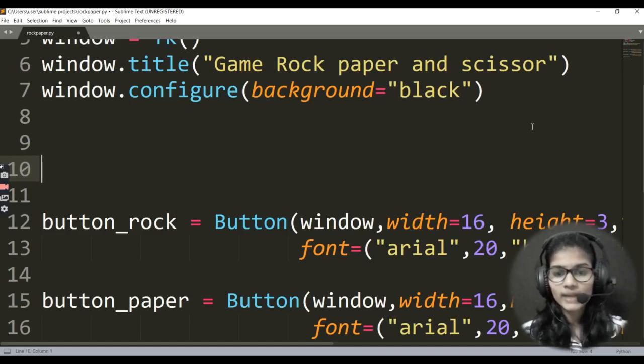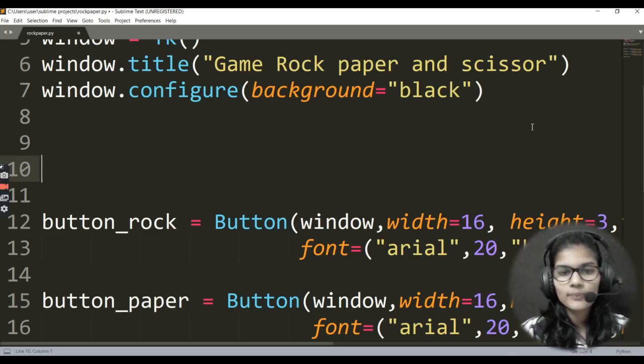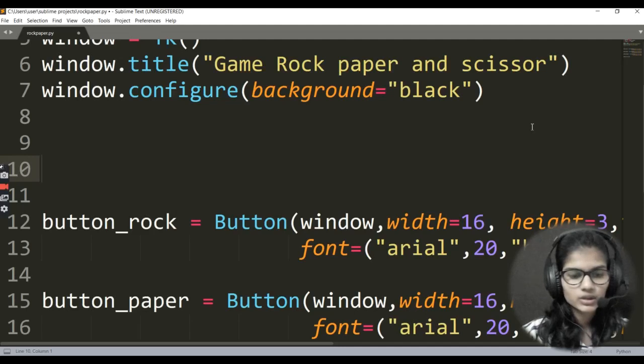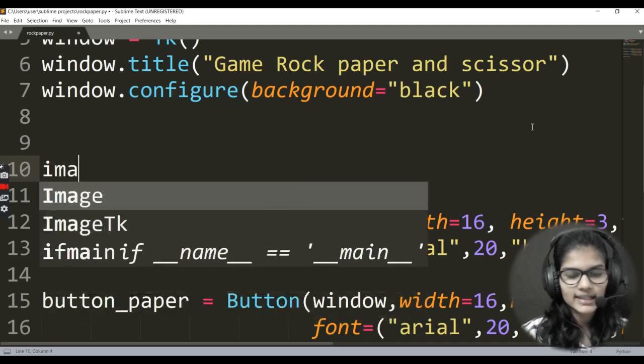So my computer will be on the left hand side. In that case I'm putting the images for the left hand side, and my user will be on my right hand side. So in that case I'll be putting the images for the right hand side. That's the reason I had every image 2 times, but they were in different directions, not in the same direction. Right, so basically now it's time for putting the images here. So let's start making that.